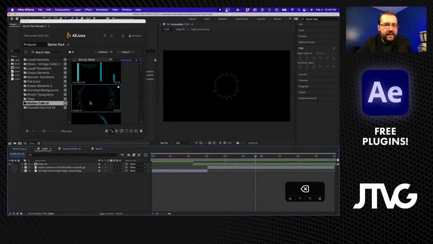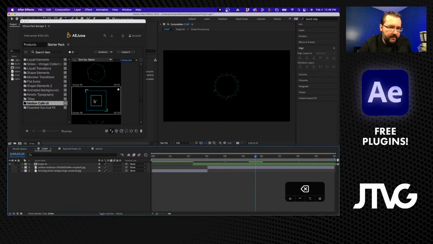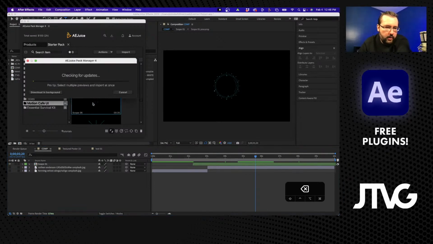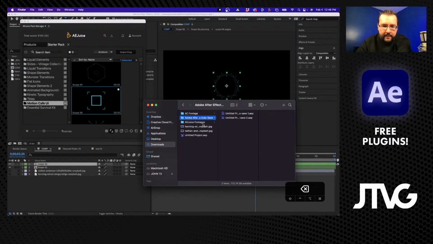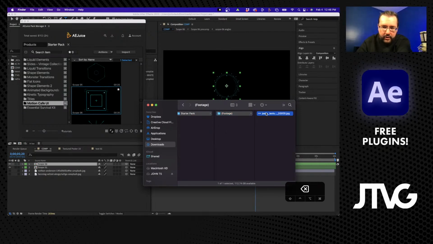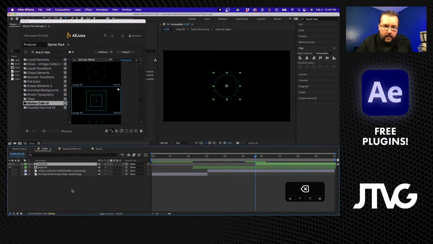They do have a lot of interesting UI things that you can add. Like if you're into tech, or you want to add something pretty cool over something, like this scope here is pretty cool. Just double click. And same thing, AEJuice will download assets and put it into your downloads folder. So you can see it's downloading footage here. Feel free to move that, or you'll have to relink your project or your files. That's the one downside about it.